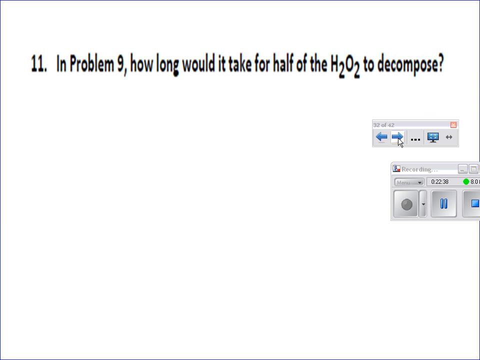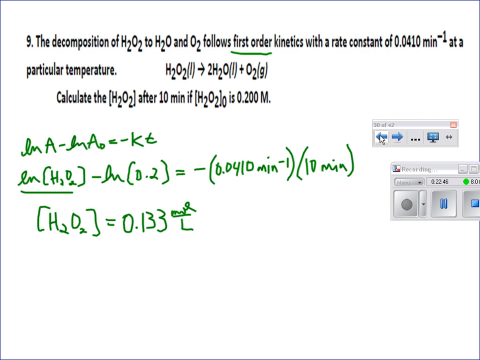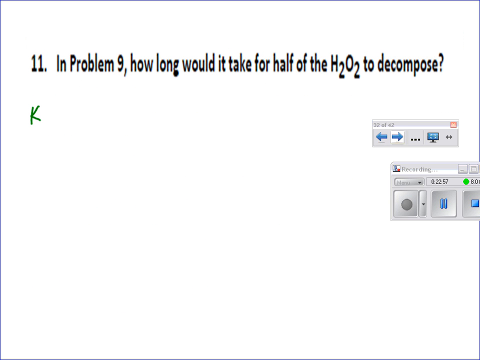All right, next one. In problem 9, how long would it take for half the H2O2 to decompose? Well, let me pop back to 9 and get some data. In 9, I had the K of 0.0410 per minute and an original concentration of 0.2. Now, if I want to know how long it would take for half of it to decompose, what's that also known as? Half-life.